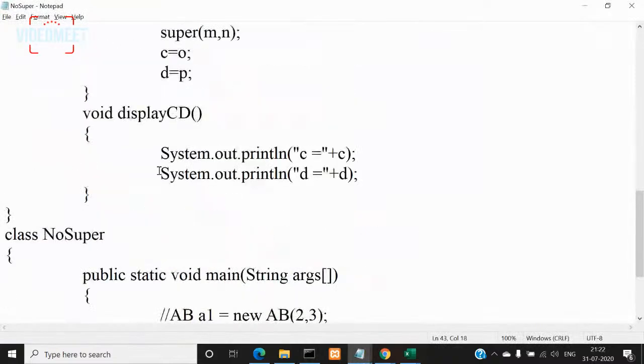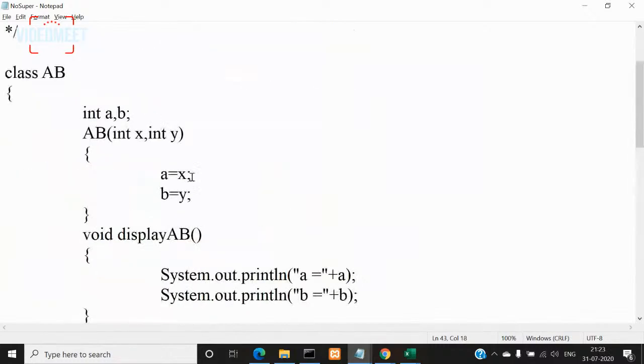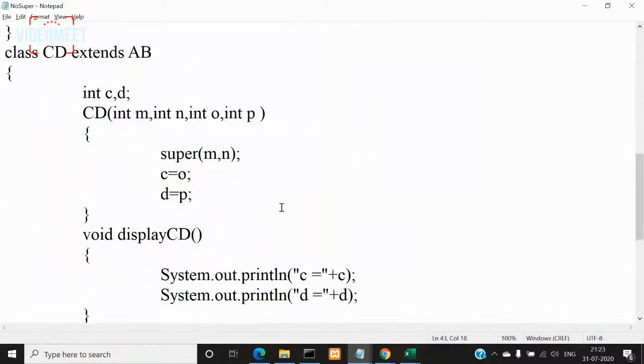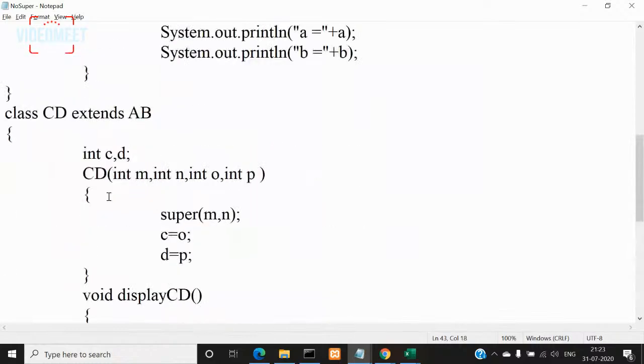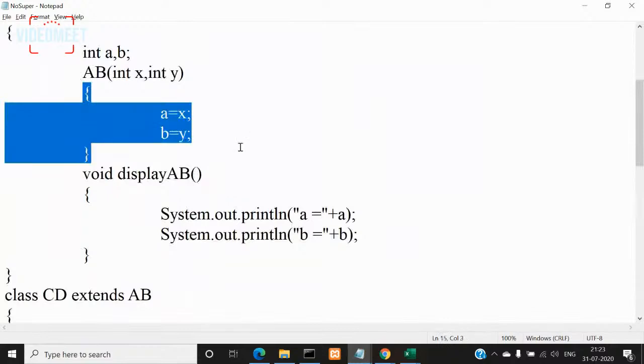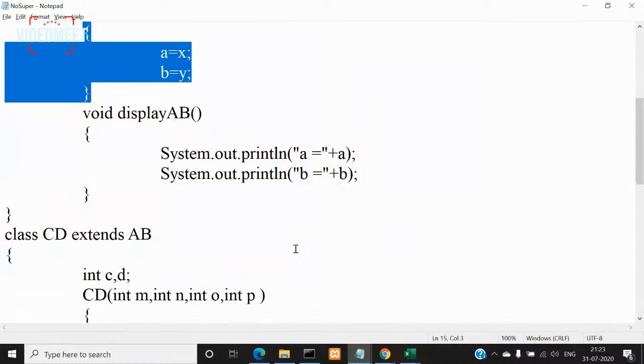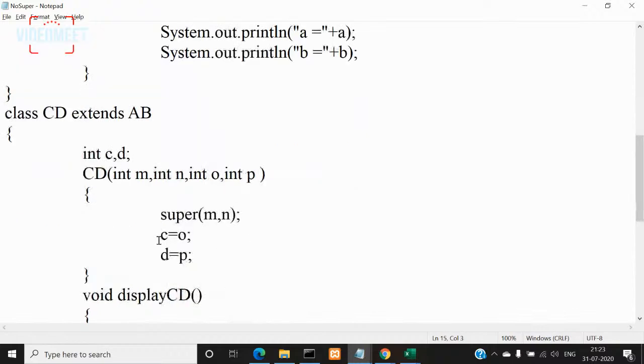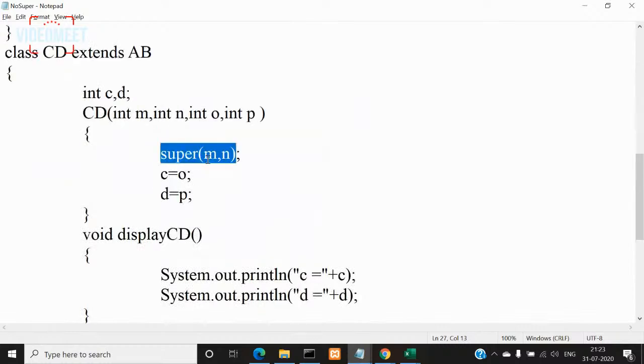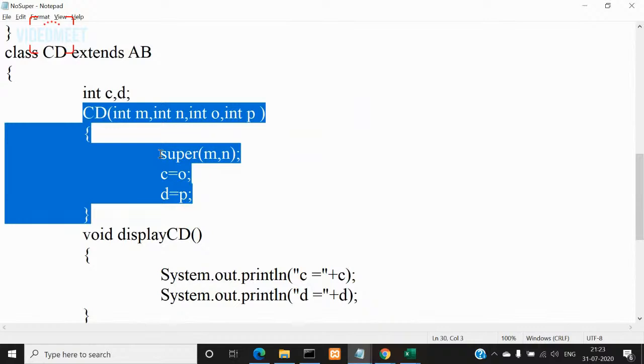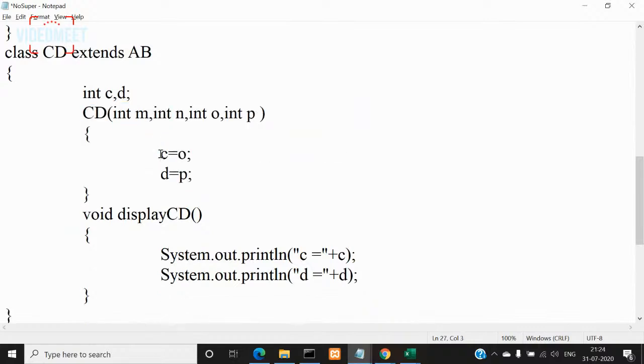Okay, so when you are using constructors in subclass and superclass, and you want to create an object for the subclass, then you must use this super keyword to call the superclass constructor, because the superclass constructor cannot be invoked directly without creating an object for that class. And when you create a subclass for any class, you must use the super keyword to call the constructor of the superclass like this. If the superclass constructor has two parameters, then you need to pass those two parameters using the super keyword from the subclass constructor. If it has three, you need to pass three. If it has one, you need to pass one, right? And this super statement that you write in the subclass constructor must be the first statement in the subclass constructor.